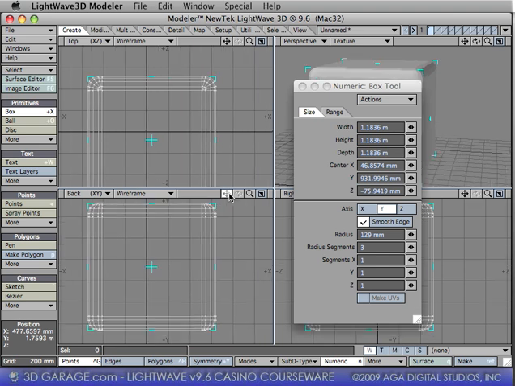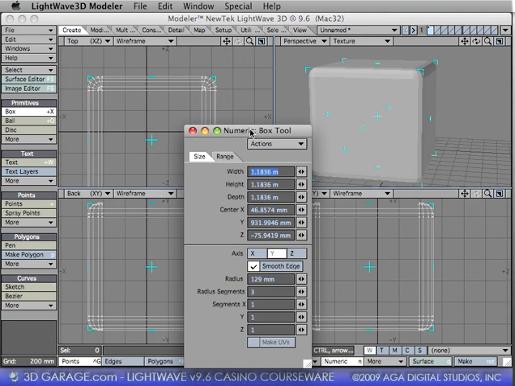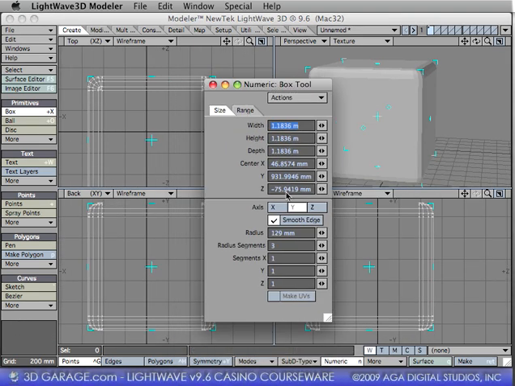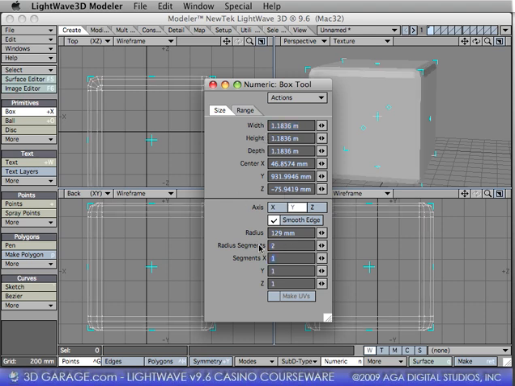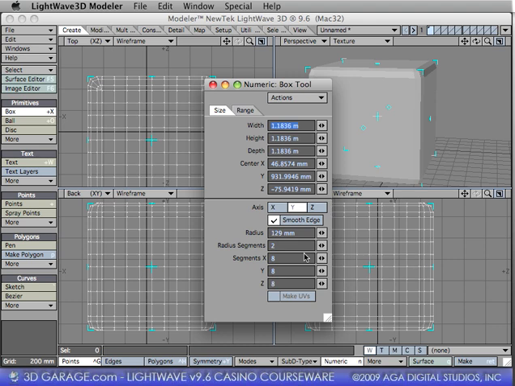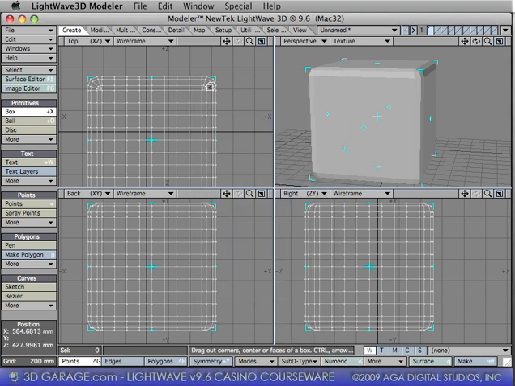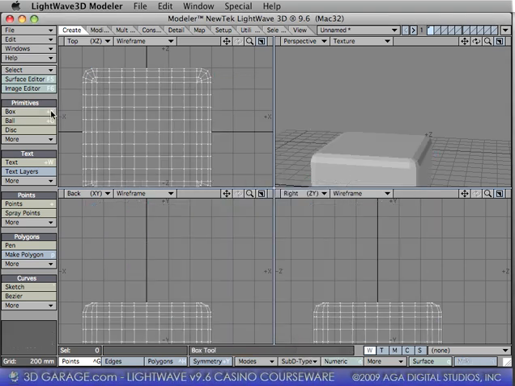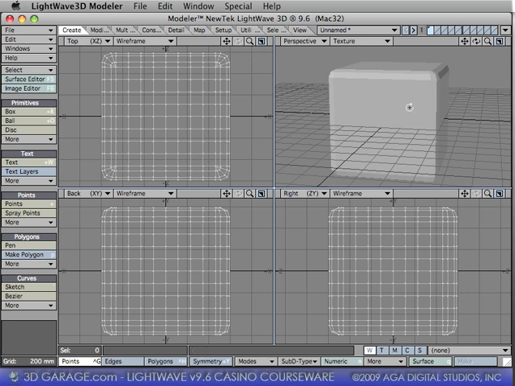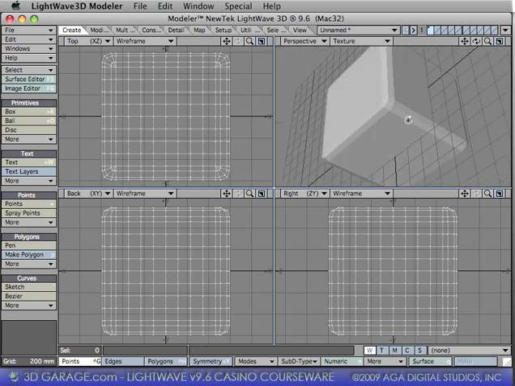Okay, and what we're doing is using the nice feature in the numeric tool that came out a couple of versions ago to round out those corners. You don't need any more than that. You can probably even go just to 2. Okay, because we're going to put our subdivisions on for this, so this will help our geometry levels. And I want my segments to be about 8 and 8 and 8, about that many all the way across. Okay, so we'll close that out and turn off the box tool, press F2 to center, and then the A key to fit, and you'll see there's our nice cube.